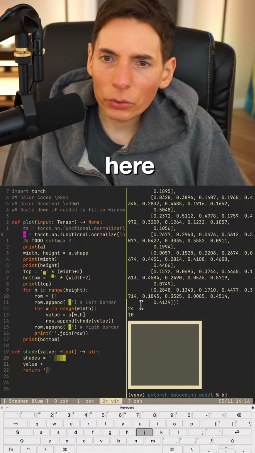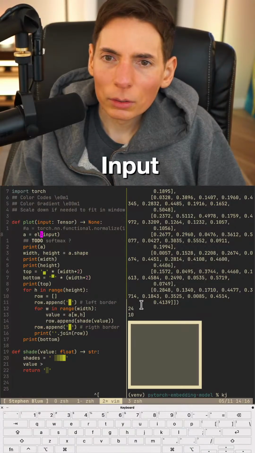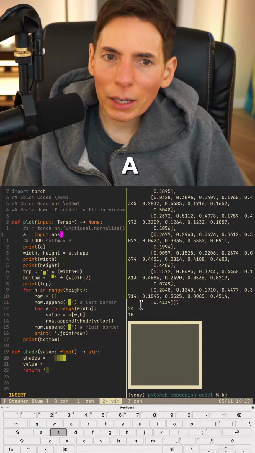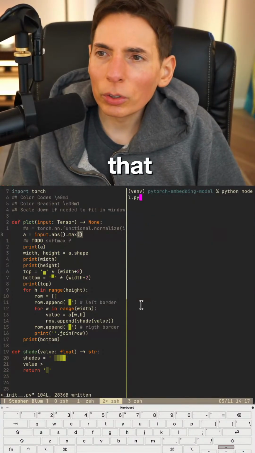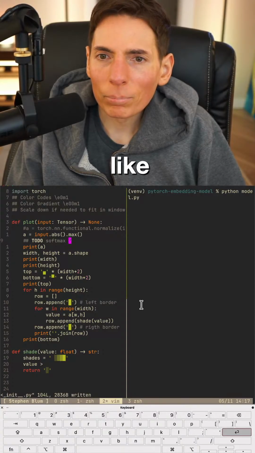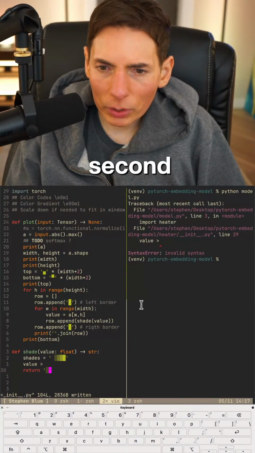So let me see here. You said input.abs().max(). Let's try that. See what that looks like, you guys. Oh wait, 1 second.